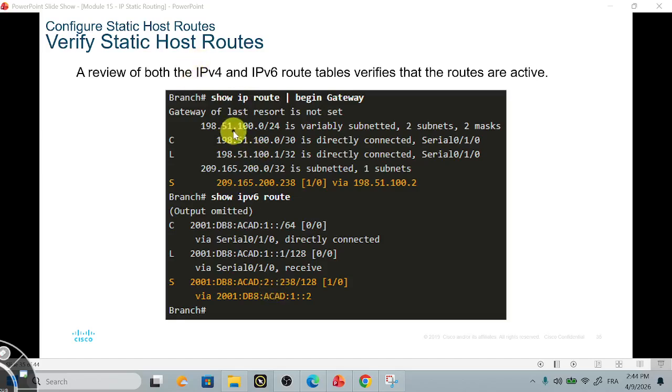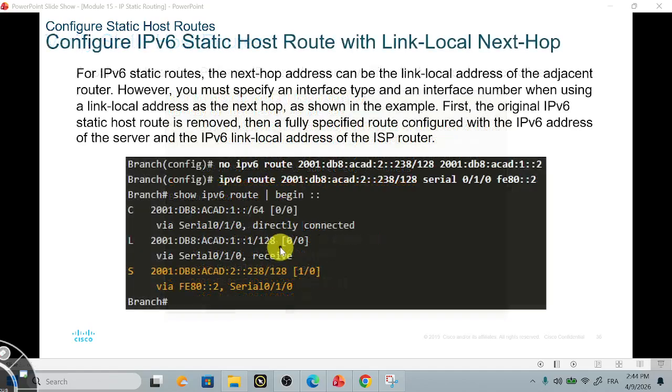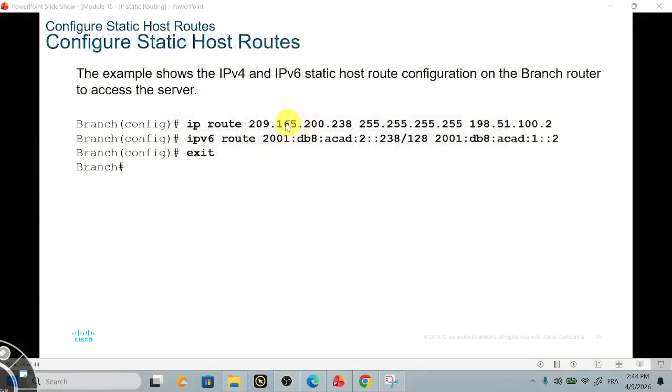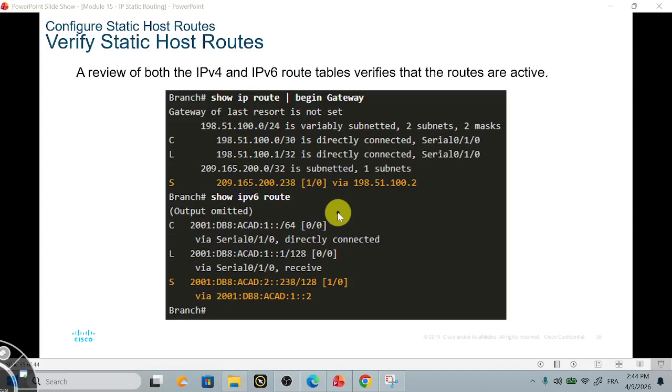And for the static host route, you should add the host address instead of the network address, as we did here. This is the host address, not the network address, for a server, for example.